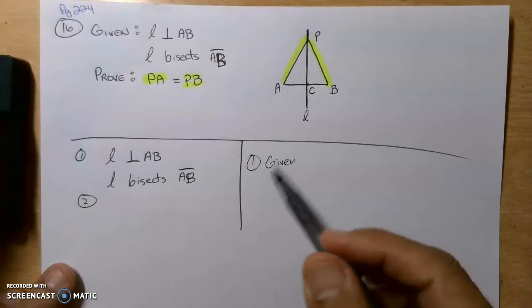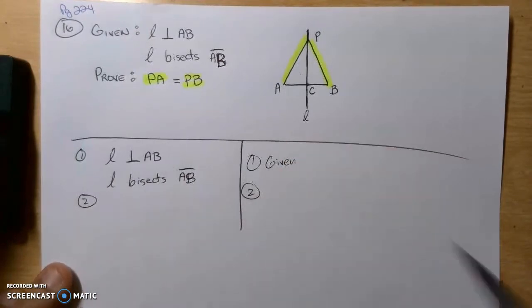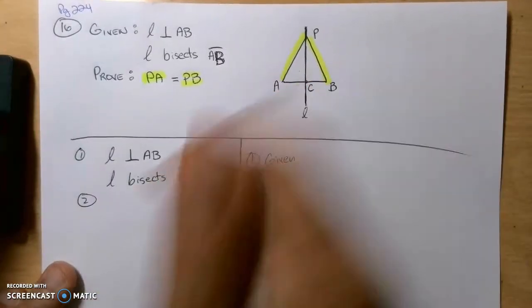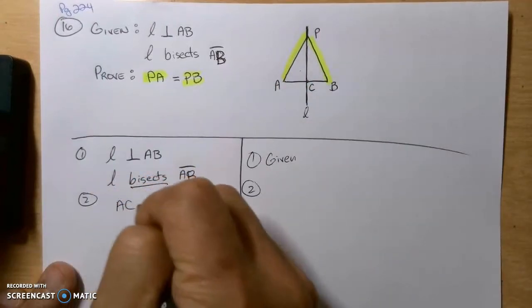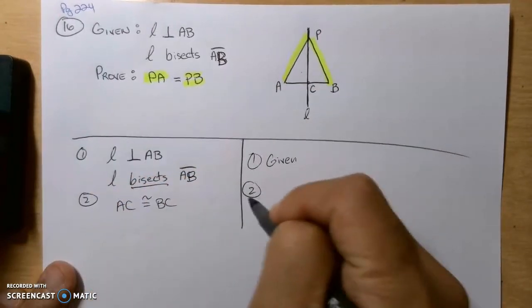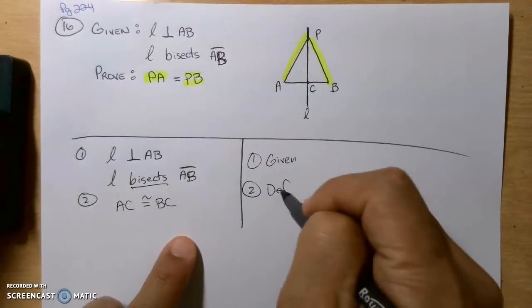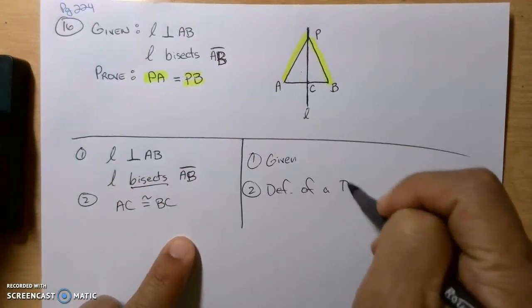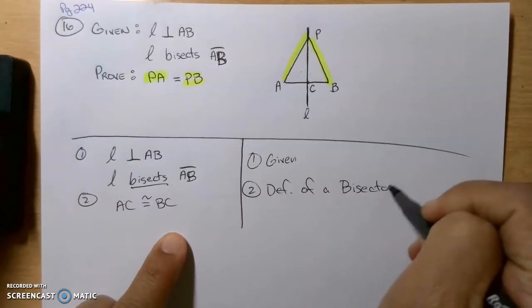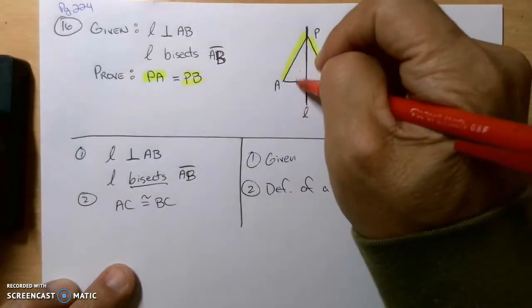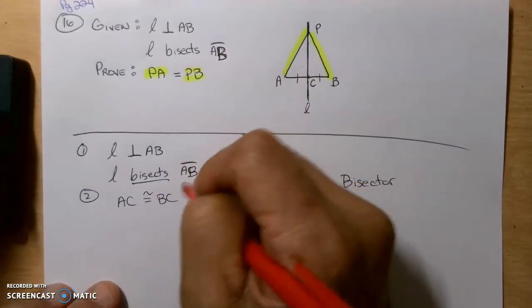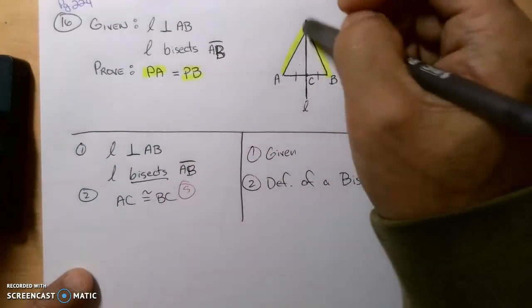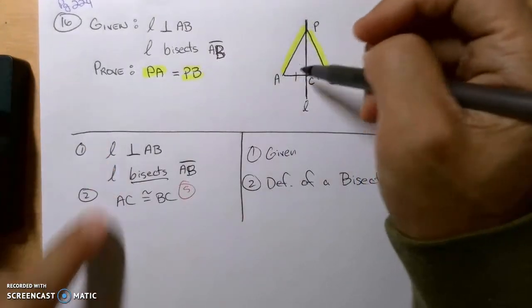So with that first step, although it's in the given, there's no congruent angles or congruent sides. So let's give ourselves some congruent sides. Because we bisected this bottom side, this left is equal to this right. AC is equal to BC. And that's the definition of a bisector. We mentioned that there's a bisector. And so now we know AC, tick on the left, is equal to tick on the right. Okay? That's a side.